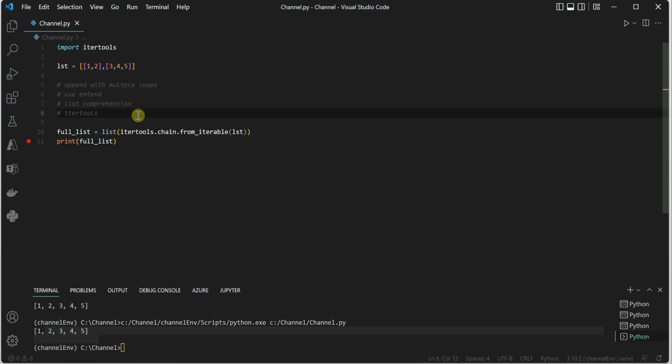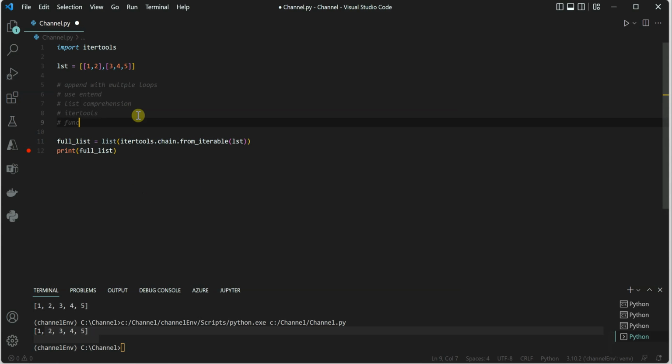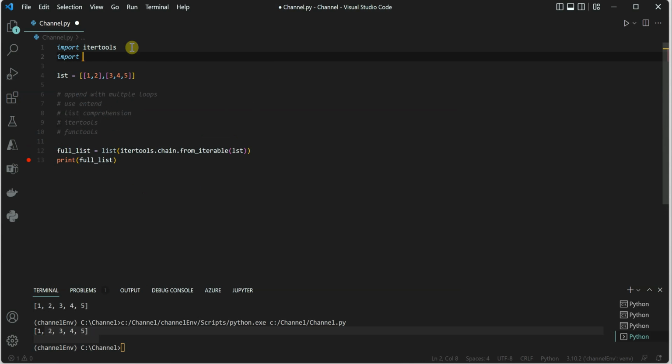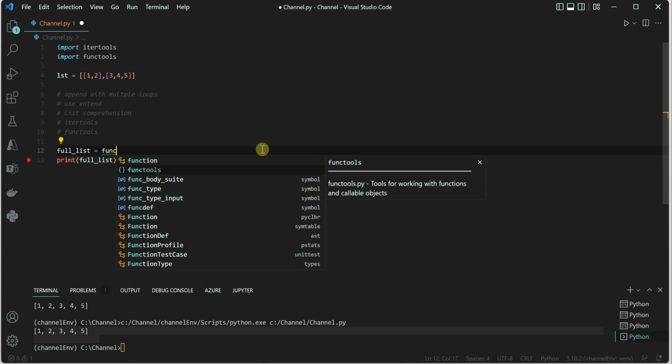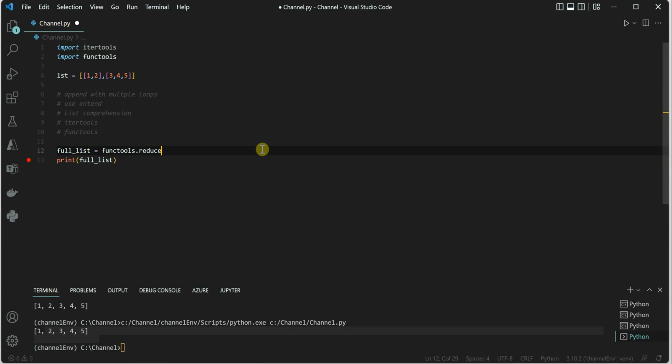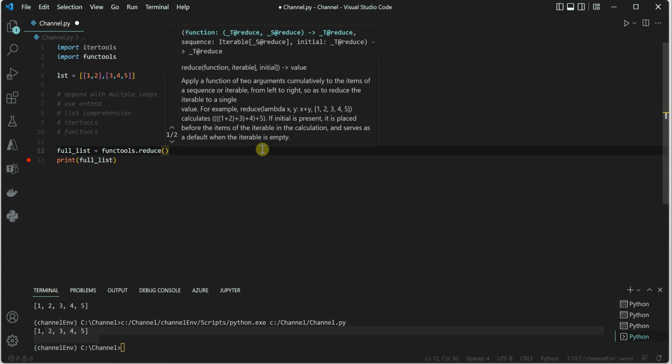Now one more thing which we can use is functools. For that, again, we need to import it. So I would say import functools. We have this list, and then what we can do is, let's remove this line and use functools.reduce. And inside reduce we will perform the same operation iteratively. So that's the magic of reduce. And if you're not sure what all things you can do with reduce, I have already created a video specifically on that. So I would suggest you go and check that out.